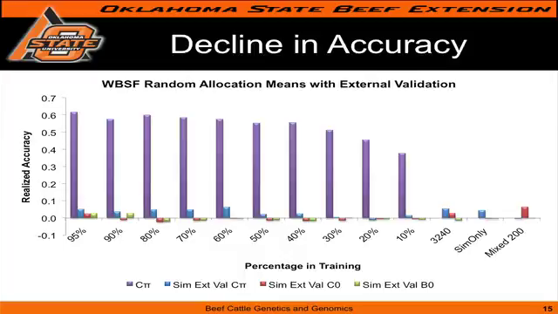But if you look down here, these shorter bars are where we use the same animals in training that we used for the purple bars, but instead we did the validation within that external validation set, those other Simmental and Simangus animals. And you can see that we have about a 90% reduction in prediction accuracy. And it really didn't matter which type of model we used, other than that the base C-Pi model tended to perform better, but that's probably because it emphasizes the effect of calpain and calpastatin, which are known genes with large effect on Warner-Bratzler shear force.